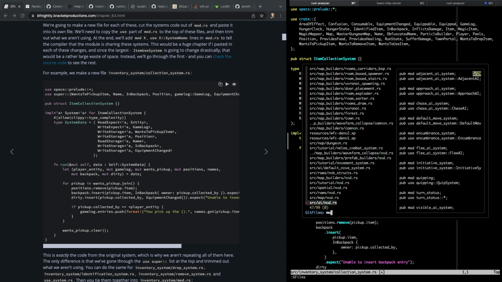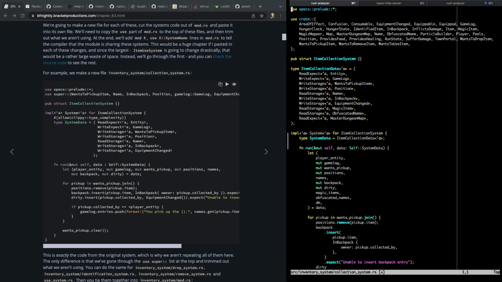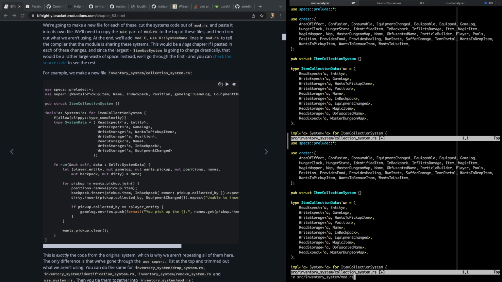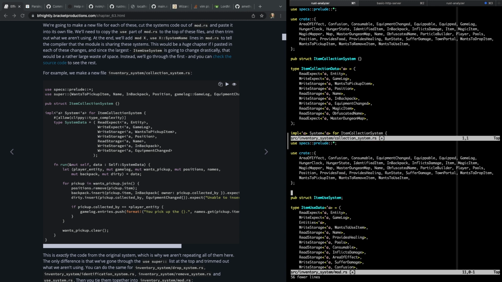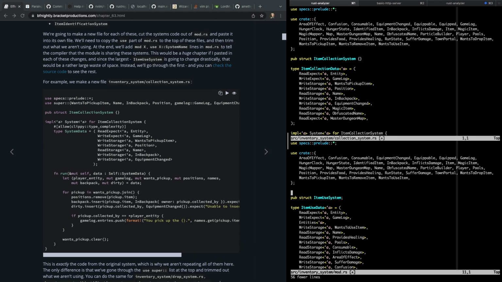And now in mod, we delete the item collection system, right? And instead we'll say pub mod collection system, and then use collection system, item collection system, right?